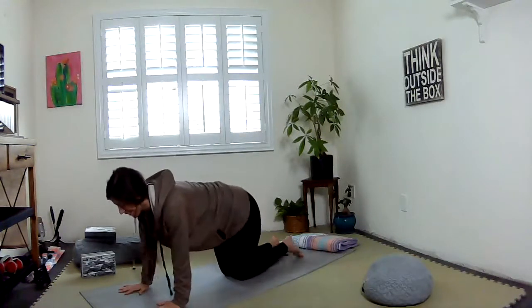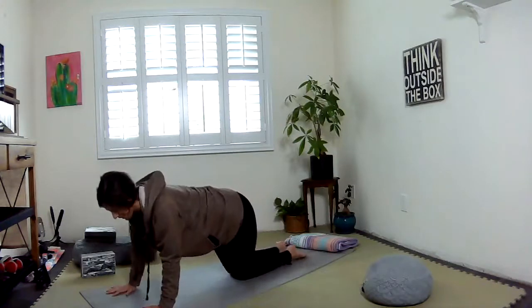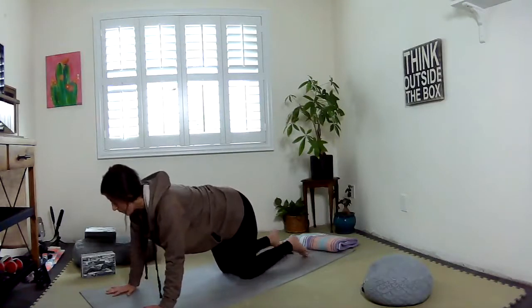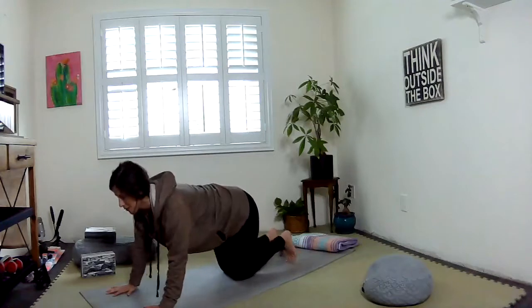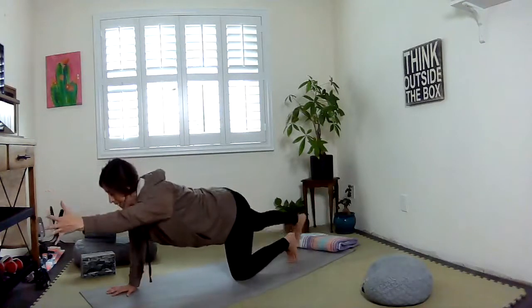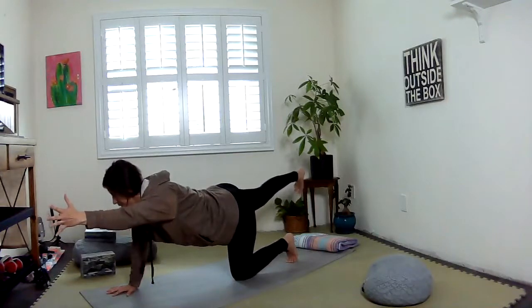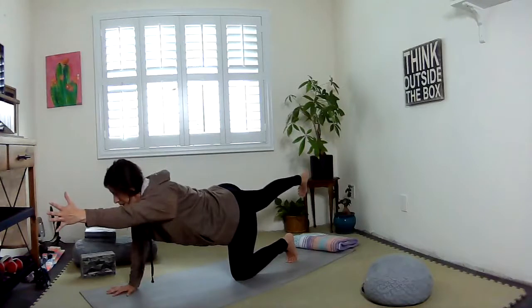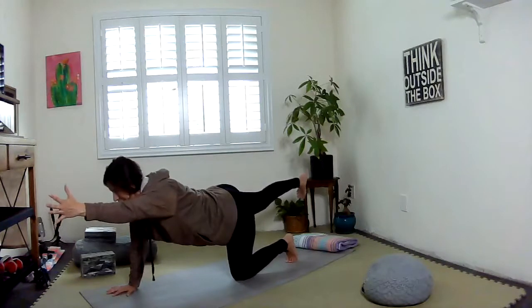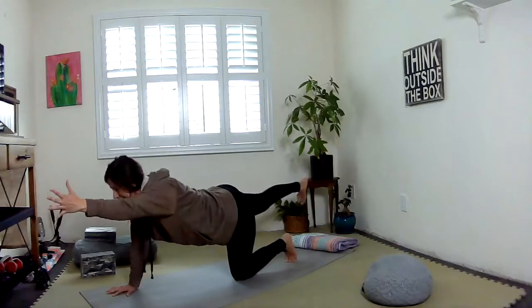Okay, so where was I? I was doing the thread the needle, and now we're going to move into some balancing. So back into tabletop, and we're going to do some side balancing. Extend that left arm out, and extend your right leg out in front of you. And take some breaths. Ooh, this one's hard. If you haven't done balancing in a while, it can be a little tricky. So we're just hanging on to this for a few moments.